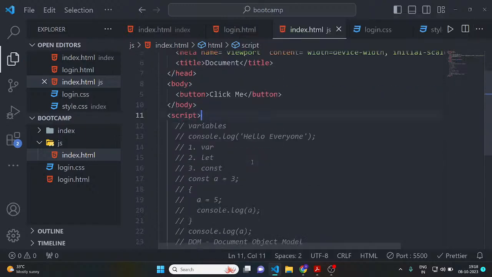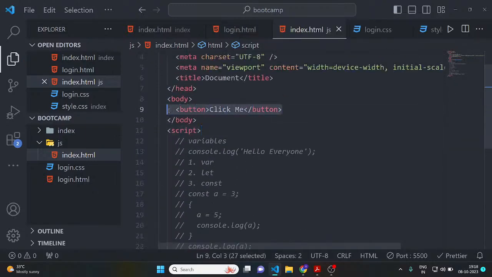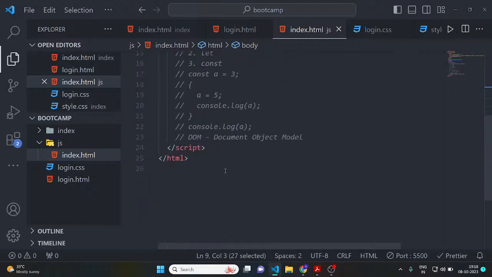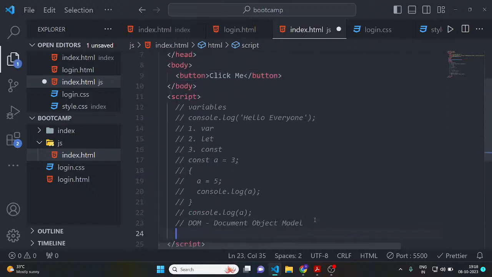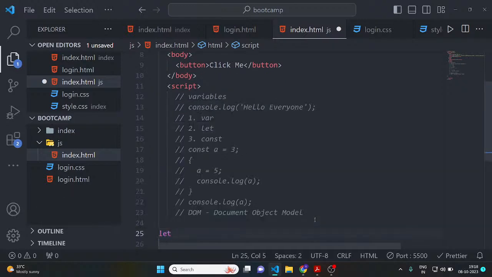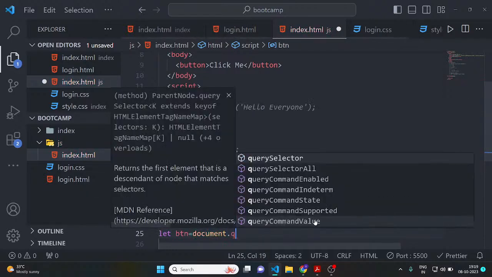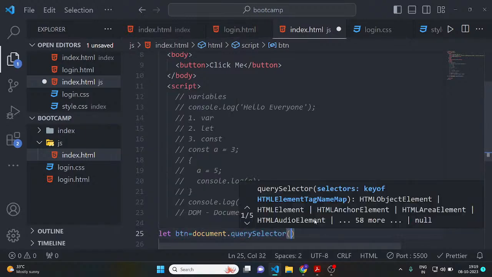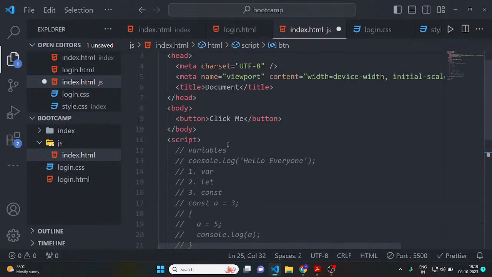If I want to select this element using JavaScript, how can I do that? First, we define a variable, say let btn, the name of the variable. Then document dot querySelector, which means I want to select a tag from the document.